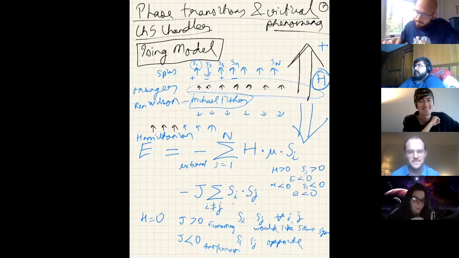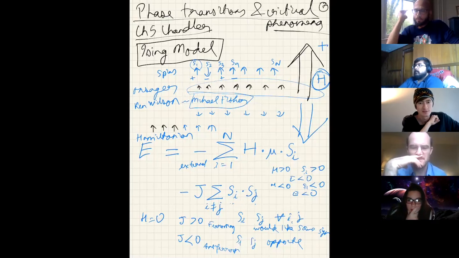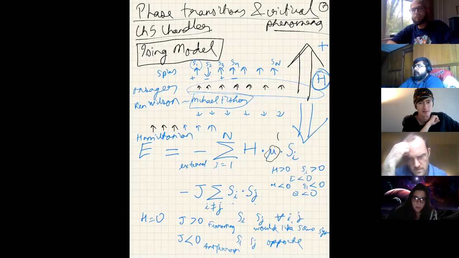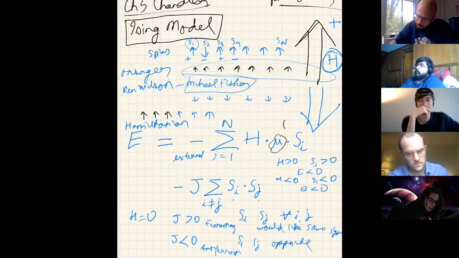I had a question. Yeah, please. Could you define those terms a little bit more for us? So what is mu and what is J? So mu is, for all practical purposes, 1. It is just a unit for how strong every magnet is. It's just a unit for the magnetic moment. When you measure anything, you have a unit for it. It's just setting the units for that. H is the strength. Yeah, sorry, I didn't write it down. H is the external field.